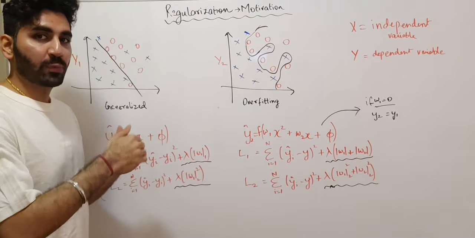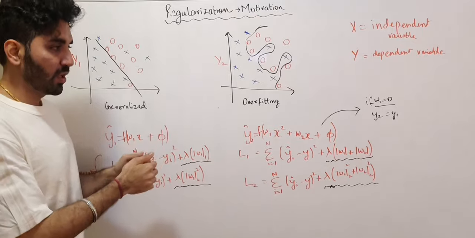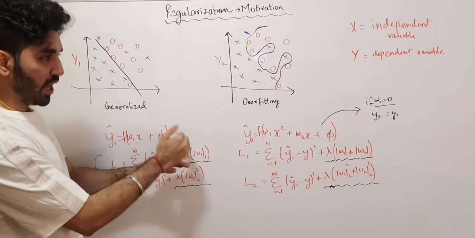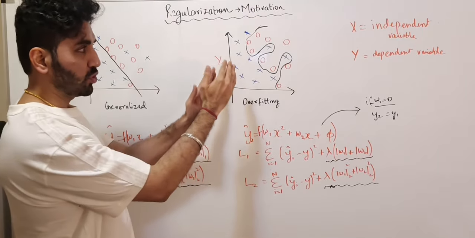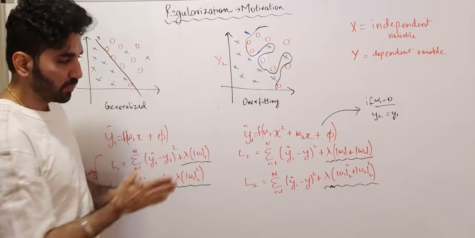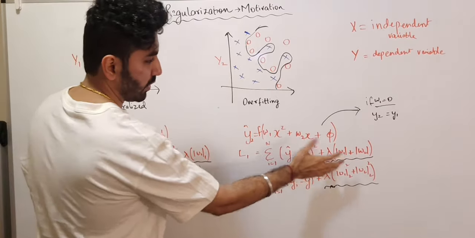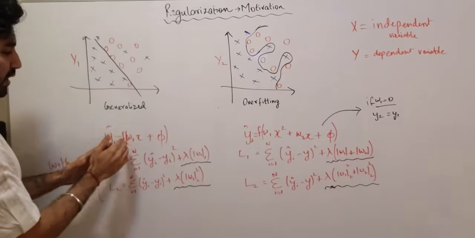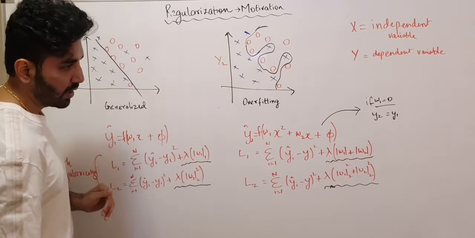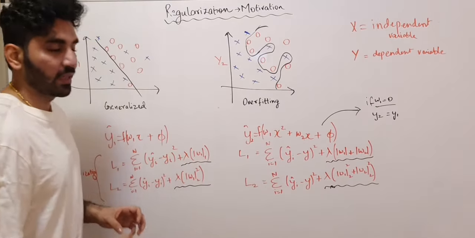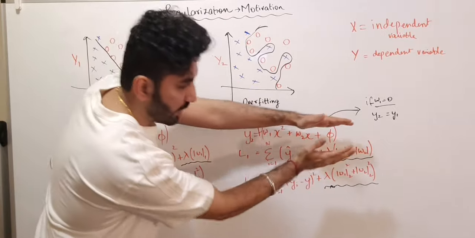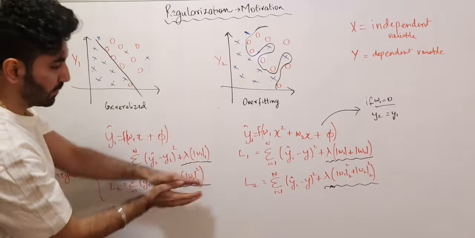Now, in the case when we do have regularization, we basically create a check on how large we want the weights to be. So here you see that we are trying to keep a check on the sum of W1, W2, and here we are trying to keep a check on the value of W1. And the lambda here basically tells us how much importance we need to give to the regularization term.